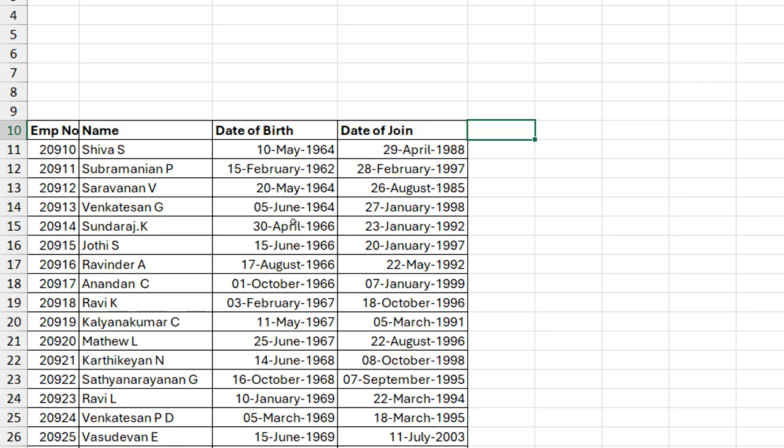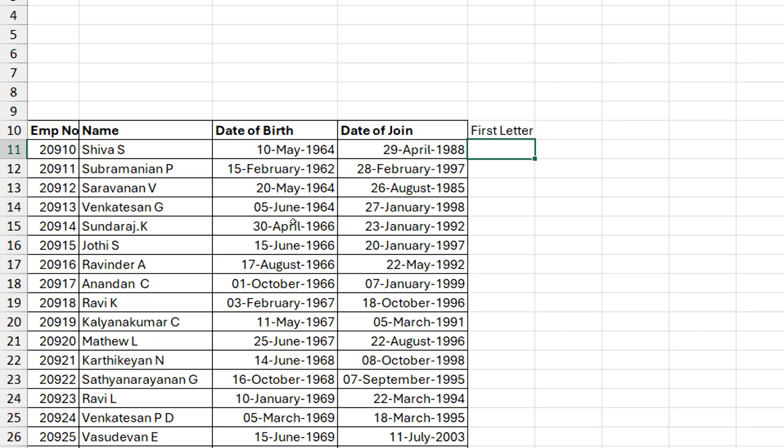So always it's better to give the heading. Normally, Excel will not provide you the heading, and if you don't give it, it may give you the wrong heading. So we have to provide the heading. Now what we are going to do is, we are not going to write any formulas and functions. We are going to give some examples to Excel. What is your expectation? What is your wish?